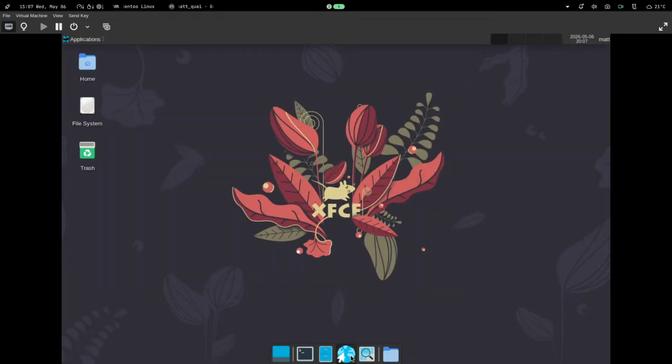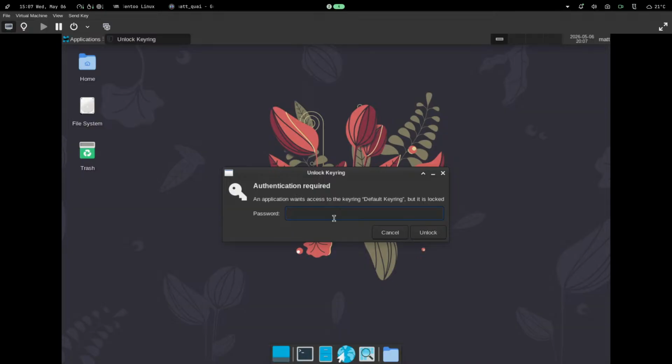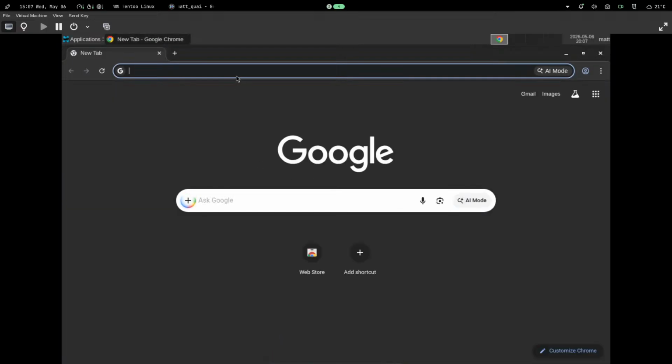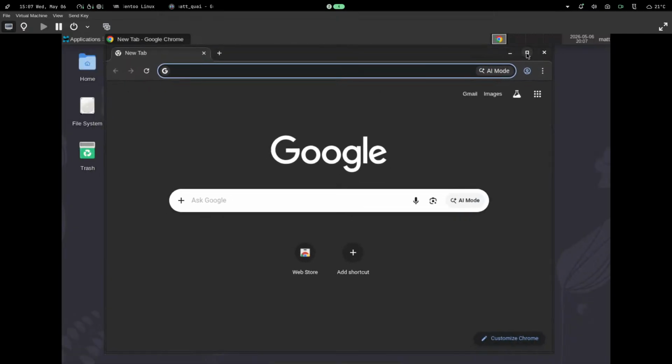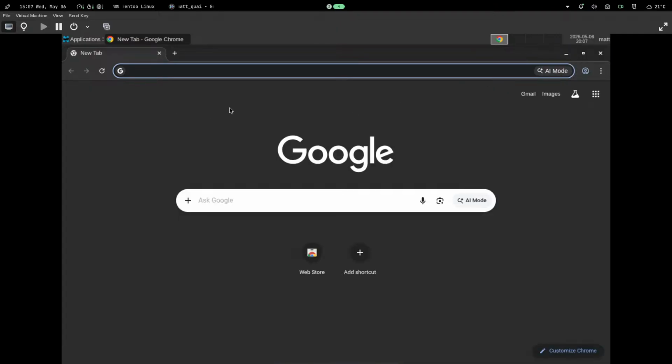We have a terminal here where we can work with the system. We also have Google Chrome installed. This is a binary package, right? So we didn't have to wait all day for Google Chrome to compile from source. There are definitely some packages out there that you might want to install as a binary instead of compiling from source.